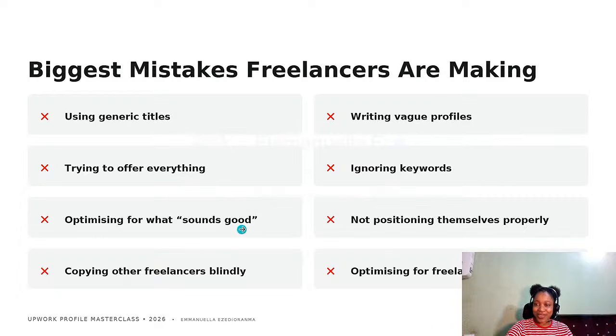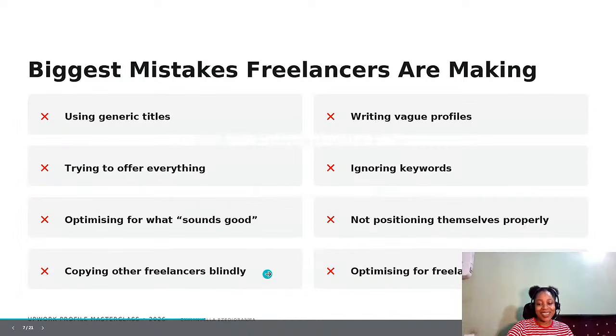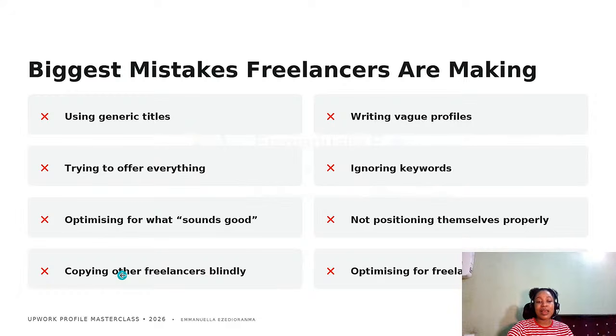Optimizing for what sounds good. Just like I said, some people will come and say exceptional detail-oriented virtual assistant. That is not what your clients want to hear. Okay. Copying other freelancers, oh, this is worse. When I was starting out, in one of the Upwork optimization classes I did at the beginning of my career, I was told to go on Upwork, look for all these well-to-do freelancers, copy their profile, or let's say, try to mimic whatever they are doing. But then we forgot that these people have been on Upwork since when it was not even competitive.